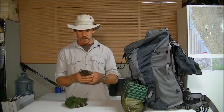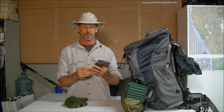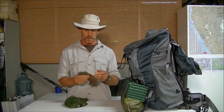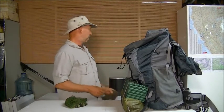Fingerless gloves, I use them basically so if I'm in a lot of mosquito area, I only have to put a little bit of repellent on just my fingertips, and it keeps the mosquitoes off of me. These are actually made out of bamboo fiber. Don't ask me how I ended up with that, but I thought they were cool, so I bought them, and they're really neat. I like them.